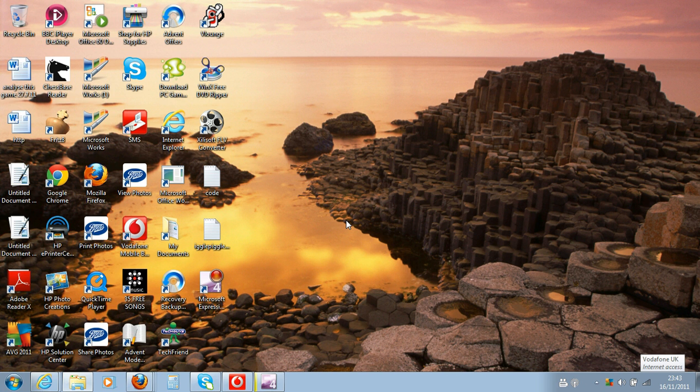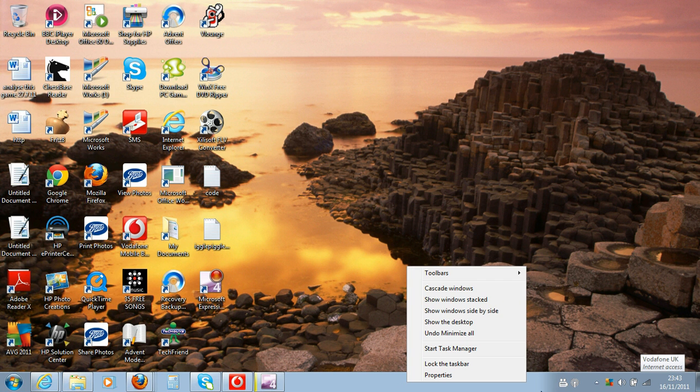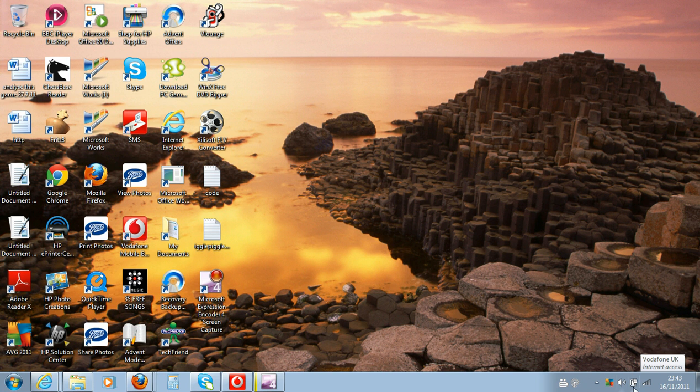Okay, the last thing we were doing was looking at some icons on the taskbar. This thing down here. So we were looking at this one here. This describes the power for the battery within my laptop.